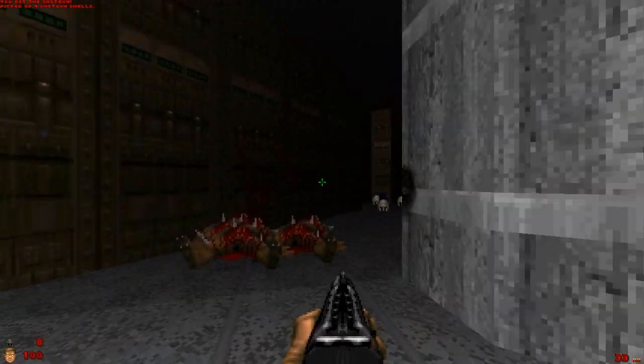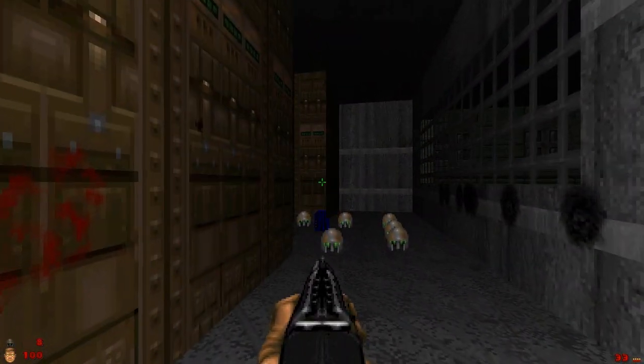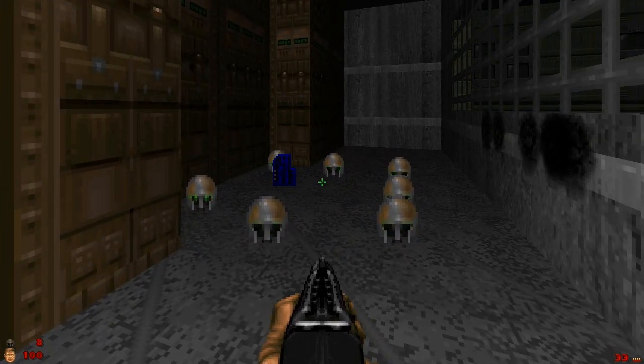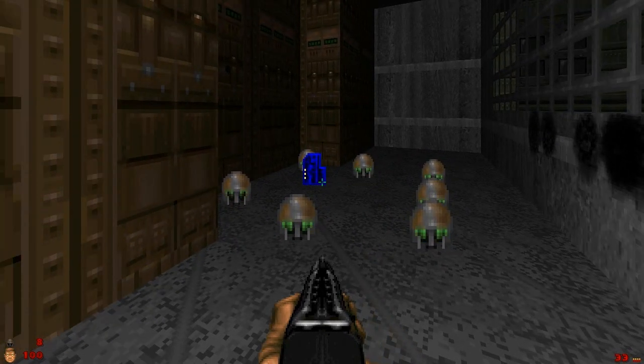Shotgun shells. Shotgun shells. Alright, so we got a whole bunch of armor bonuses and a blue key.